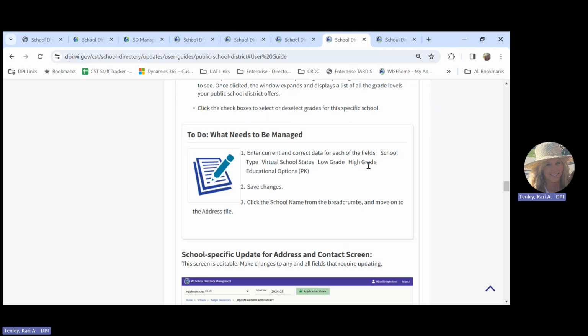And that way you can kind of, you know, go tick, tick, tick, tick, tick. Maybe you update your CSV file first, and then you just copy and paste that into your school directory management portal, or it might be a Word document, or however we end up providing that for you. We have this in the meantime. So anytime you see this little pencil icon and the block of text that says to do, that's something that you need to check.